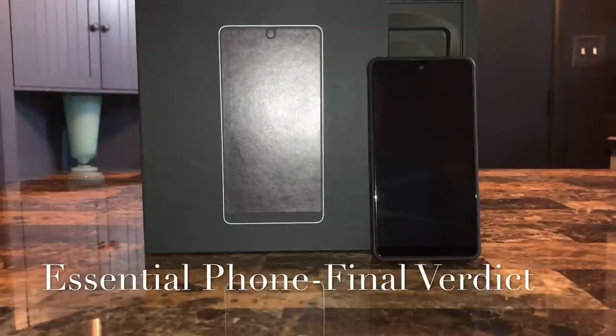Pure Android. It will get updated to Android 8, or Oreo. That is already in its beta testing phase. A lot of people have it on their phones. I haven't loaded it, but it will get updated to Oreo here soon. It's slow, but it's still going to get there. So I think as they're working through the kinks here with this phone, because it was designed by one of the creators of Android, once they get through the loops of this, this next go around may be a little bit better for them, and the updates may come a little bit quicker.